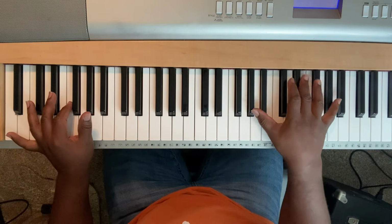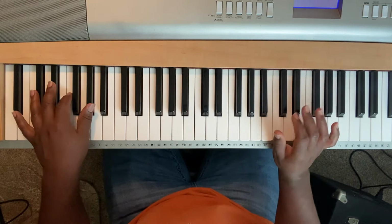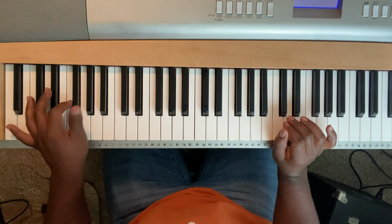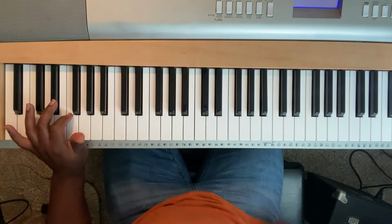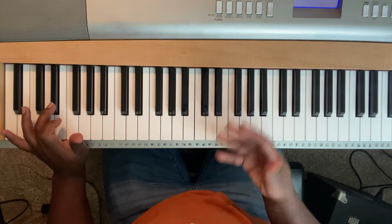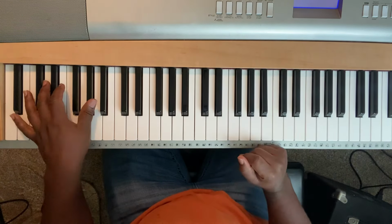Now, I'm going to show you what to do with the right hand, but first I want to show you one more thing that you can do with your left. Same notes, not adding any notes. The only thing is I'm going to double up sometimes. Sometimes I'm going to hit the A flat twice. Sometimes I'm going to hit the F twice, which is the 6. Sometimes I'm going to hit the E flat twice, just for rhythm. There's no right or wrong way to do it. It's up to you.